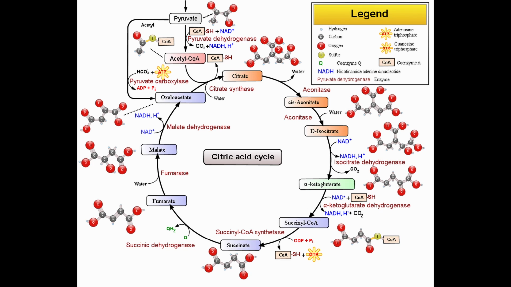forth and so on, in a cycle that produces all these high energy electron carriers that can go on to the electron transport chain. And let's not forget about the substrate level phosphorylation, whereby we produce a GTP or an ATP molecule in the process. Before I delve into the regulation of the TCA cycle, let's recap how many molecules we produce from one acetyl CoA. So we produce 2 molecules of CO2. So we have completely generated CO2 molecules from the 2 carbon units of the acetyl CoA. And we've also produced 3 NADH molecules and 1 FADH2 molecule. And then we produce a GTP or an ATP molecule as equivalent.